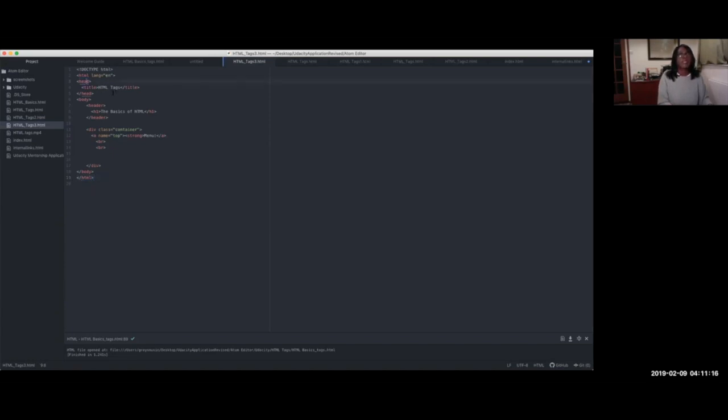The head tag is the next thing that you need to remember to use. And inside our head tag, we have a title tag, and we've called this particular file HTML Tags. Okay, and then we close our head tag with the closing tag, and when you see a blue line when you click on one of your tags, you'll know that you have a corresponding closing and opening tag. If you don't see the line, then you've missed one of those tags out.